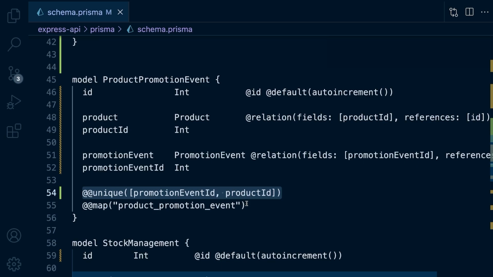We have designed our database in a way to prevent that from happening, having this linked table. To create this composite key, we use @unique and specify the two foreign key fields in our linked table to ensure that we don't have any duplicate values in our table.